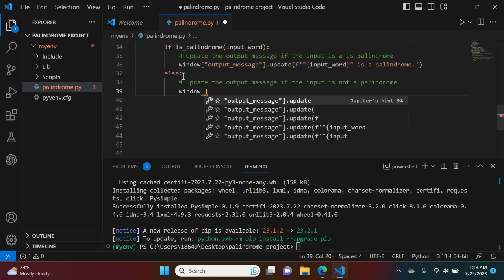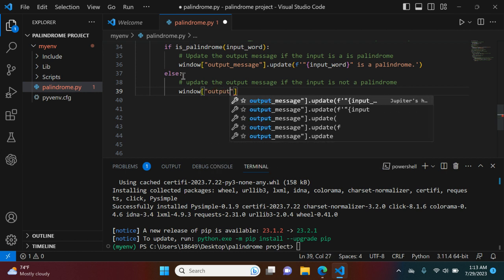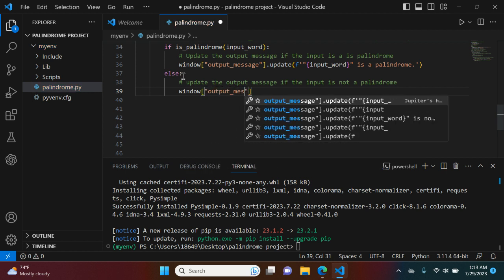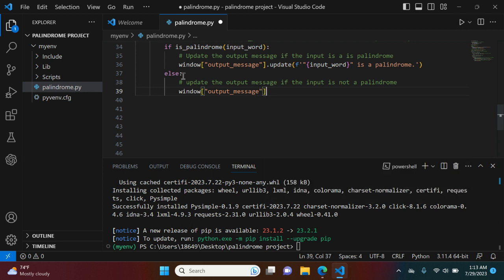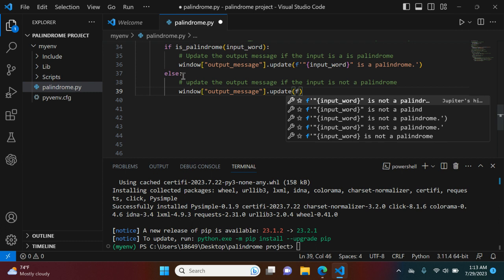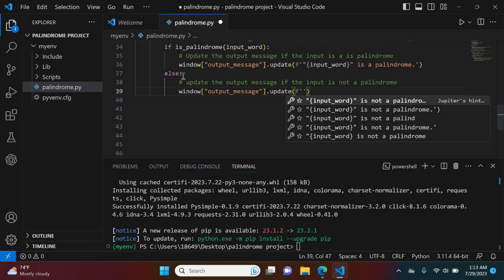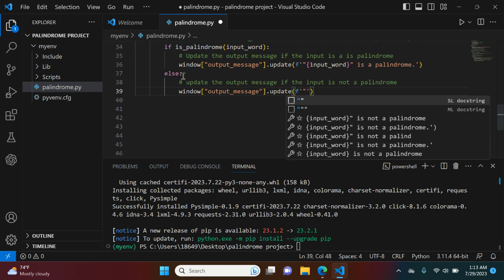So I'm going to say output message update. In the F string format, make sure you do a single quotation mark and a double quotation mark.